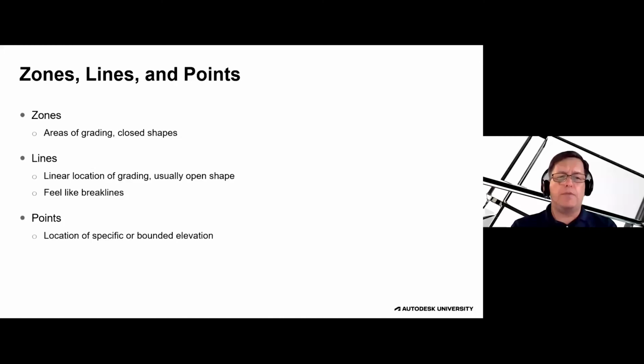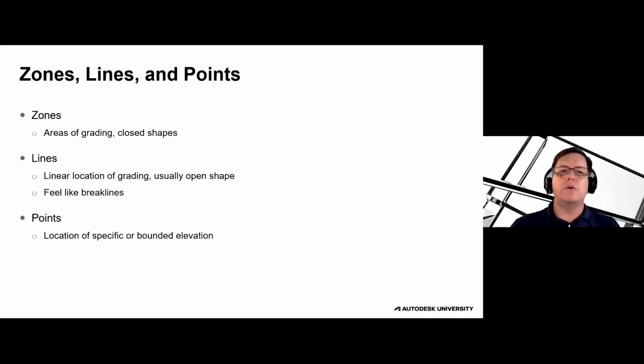Also, point objects, which are going to be an XY location of where surface control is going to be. You could do a low point, which is just, with all the other grading going on, it'll make sure that there's a low point at that location. Or you could do a bounded elevation, excuse me, that will take the surface at that point to a specific elevation or between a minimum and maximum elevation. So those point tools, all three of these are very easy to use, and you set them up and grading optimization will integrate them into the work that it's doing.